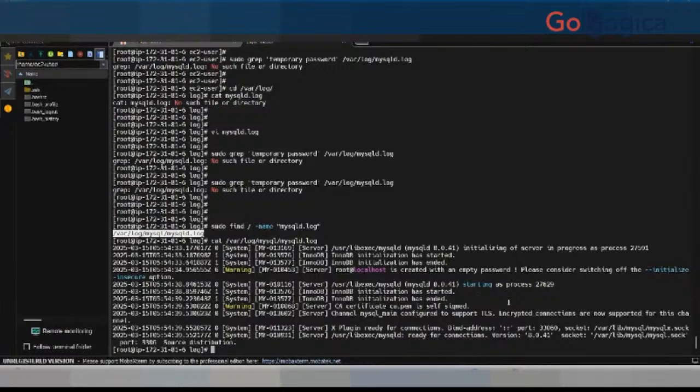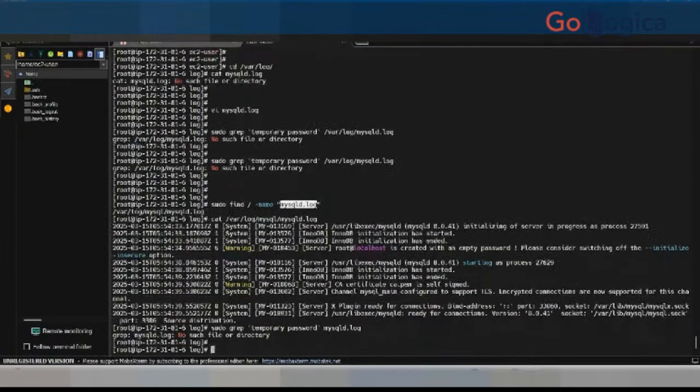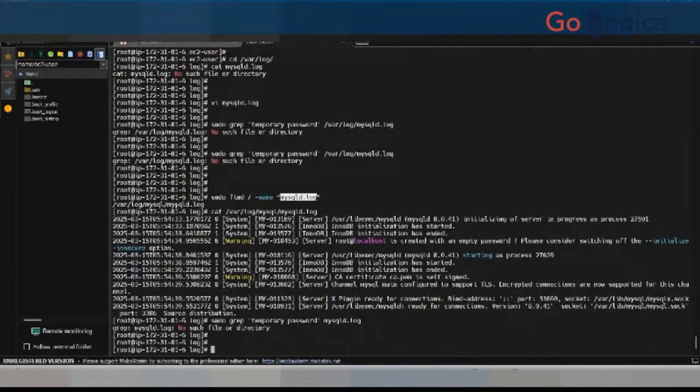No, just give the same command, sudo grep, and instead of that old path, give this path: var log mysql mysqld.log.